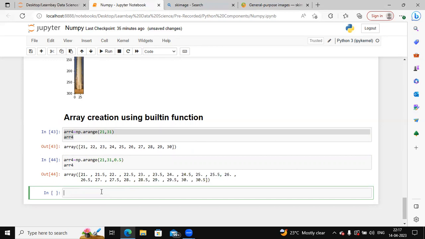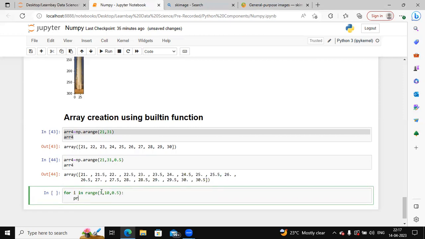You can go and check. If you want, I can show you that. For i in range of 1 comma 100 comma, let me take 10 comma 0.5, print i.